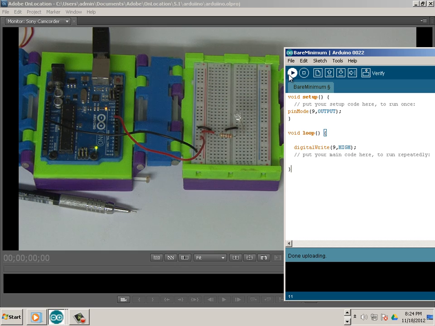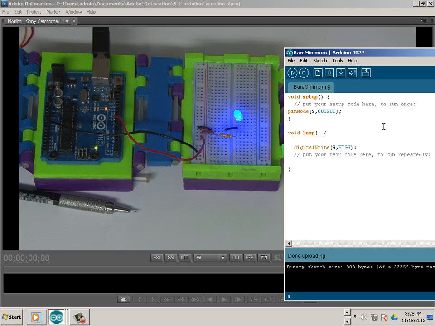Alright, so let's take a look at this. We'll upload this sketch. First we will compile it, and then we will upload it. What happens? LED turns on. Ooh. So think about that for a second. Code being written stating that the LED is going to be on. Oh, that's so powerful. You can't even imagine.